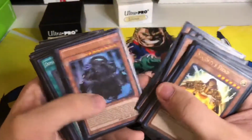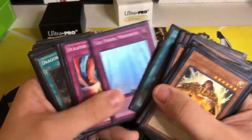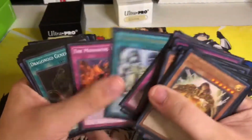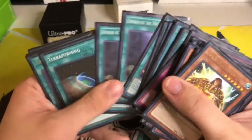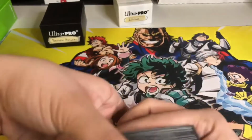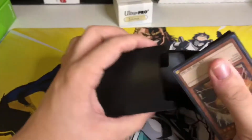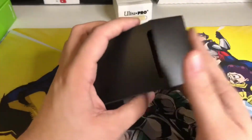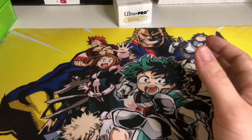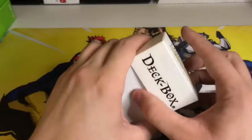Here's just my Domain Monarch deck. This is kind of out of order. I think this is the last deck profile I did, which shows you how long it's been since I've done a deck profile. Ultimately I have to adjust things, like add 2 more Tenacity to the list and everything. This is definitely a very cool deck, and once Pantheism goes to 3, which I strongly believe it may, then it's game over for all of you.